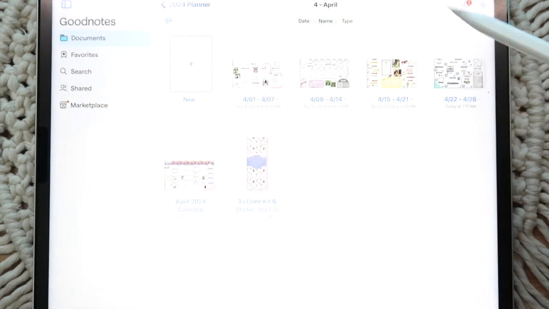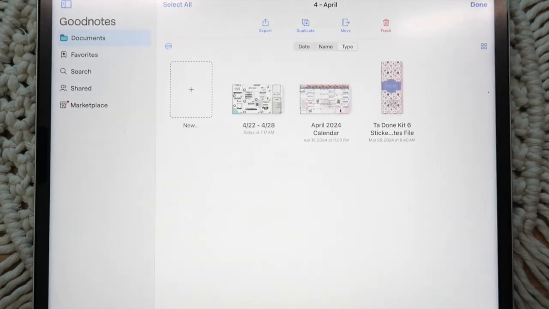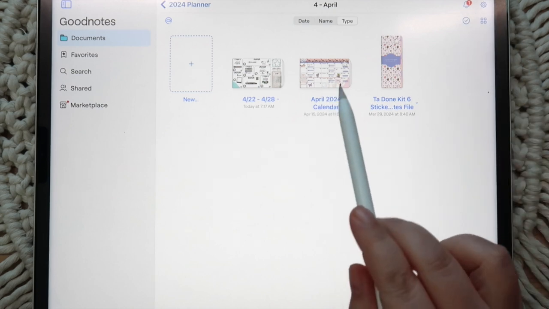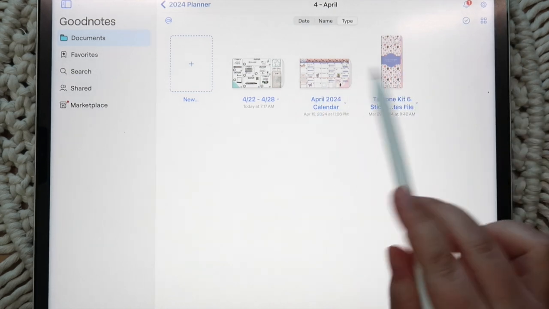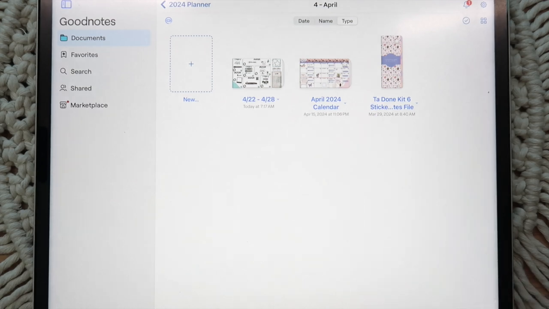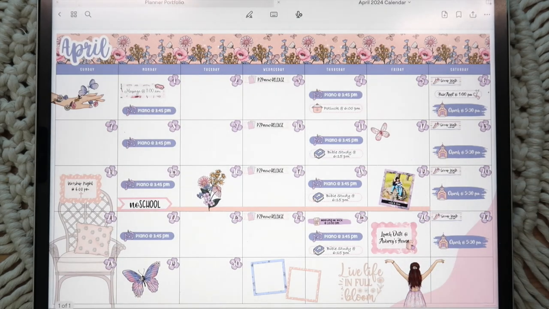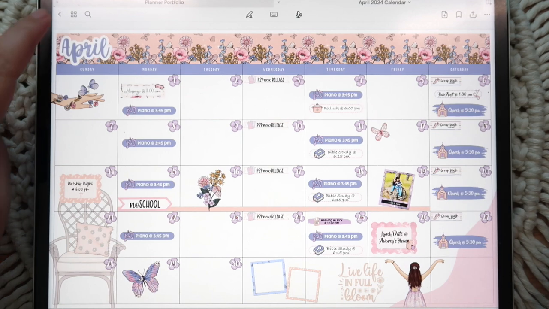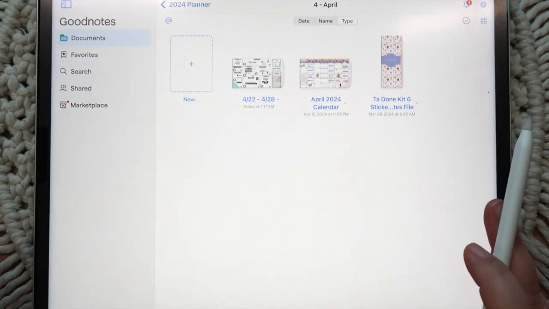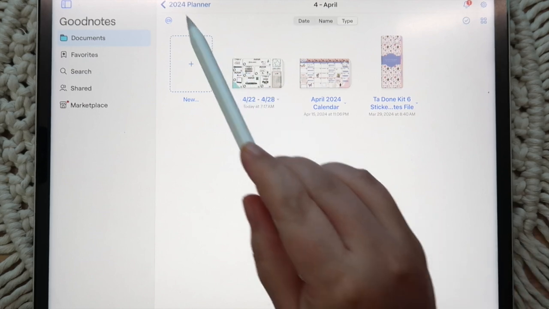So what I'm gonna do is go over here and delete those. And then I'm gonna leave my monthly here and the sticker book for my monthly, just in case anything else gets added before the end of the month. I highly doubt anything will, but I have pictures I wanna put on this spread and just finalize it before I put it in my portfolio. So now April is all cleaned up, and I do delete my spreads once I add them into my planner portfolio. So just wanted to share that process.